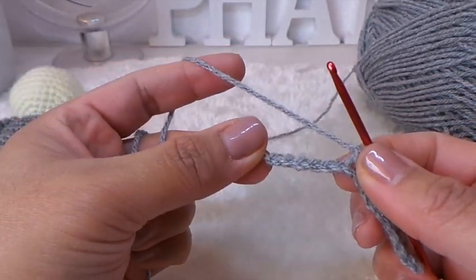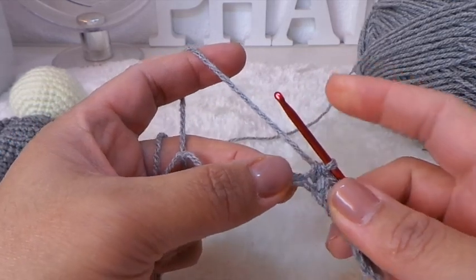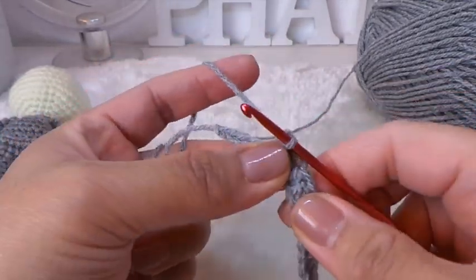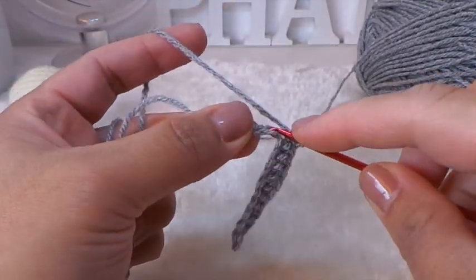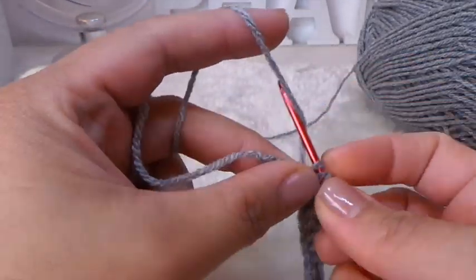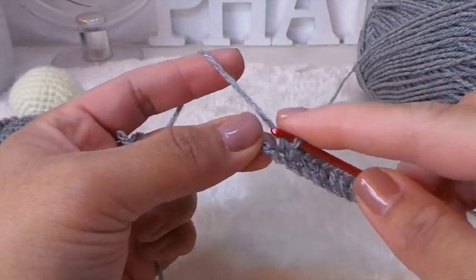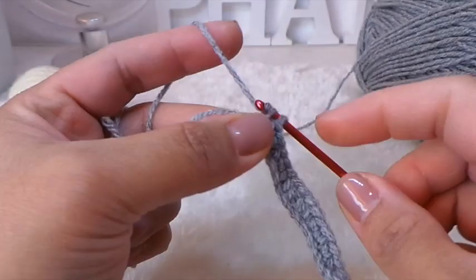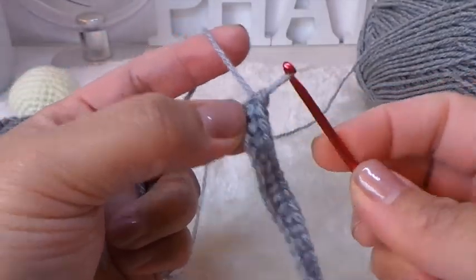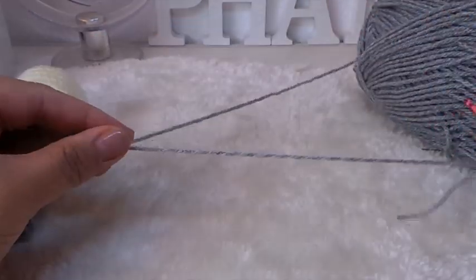And then the remaining last 6 stitches, I'm going to make 1 single crochet. 1, 2, 3, 4, 5, and 6. Okay, then fasten off and leave a tail for sewing.